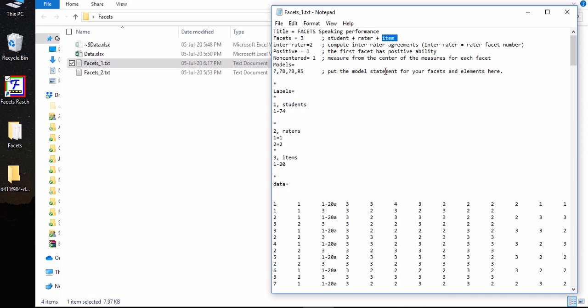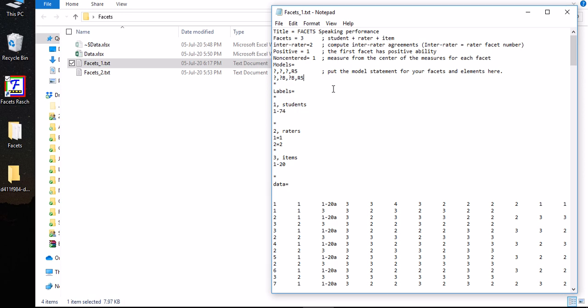An element is actually the number of components under each of these facets. For example, for items, we have got 20 items, right? So we have 20 elements. For raters, we've got 2 raters, so we've got only 2 elements here. So bias, or interaction analysis, will be carried out for all of those elements. The other thing you could do, and this is not unpopular, is copy and paste. You can ask FACETS to run the analysis once and then run a bias analysis, and that will be it.